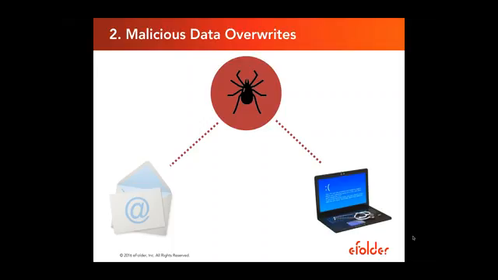And the results can be really disastrous. They can result in encryption of your data. They can result in your data being overwritten by a hacker. They can result in things like blue screens and viruses and Trojans and all sorts of nasty malware that you don't want on your computer, but too often can infect you. And so what you want to be able to do is ensure that if there is any kind of malicious data overwrite, you're able to recover from it and get all your data back as it was before that occurred.